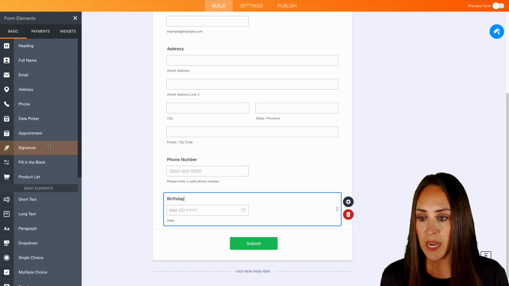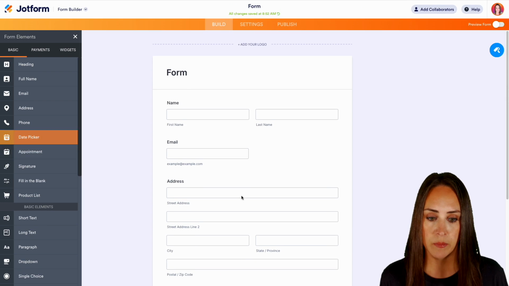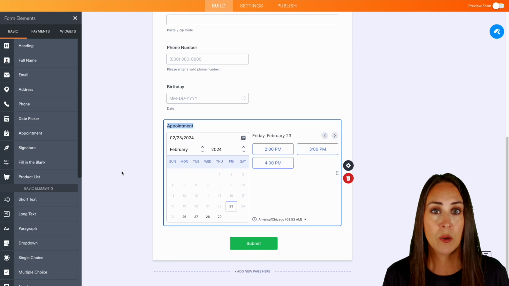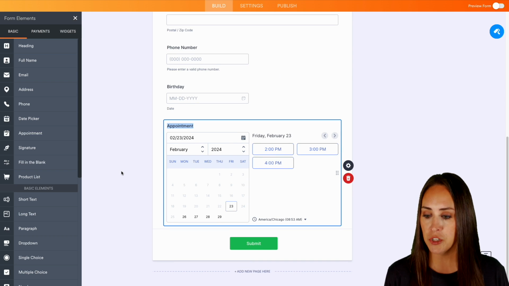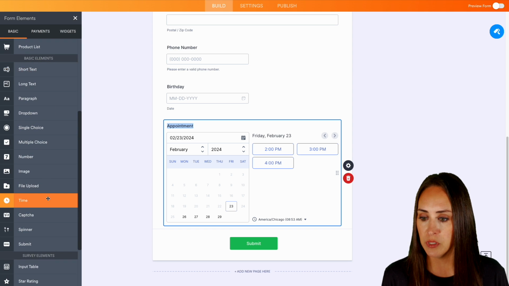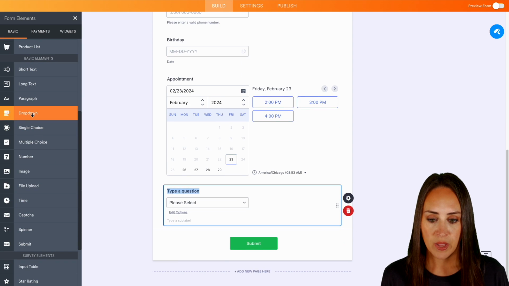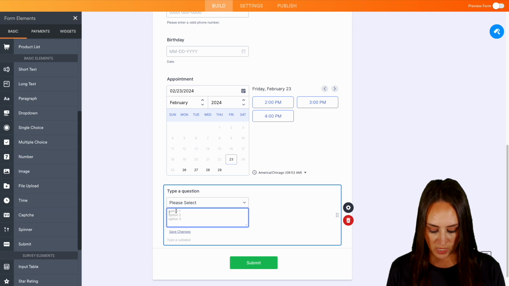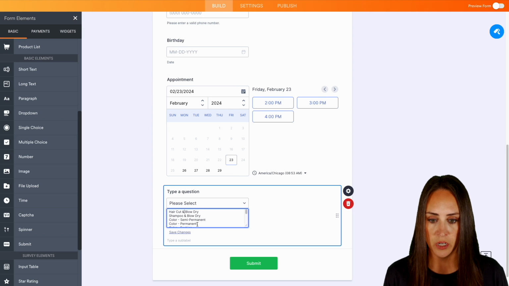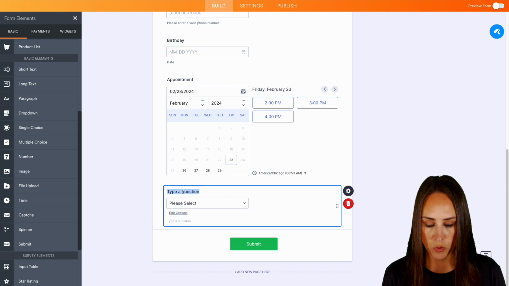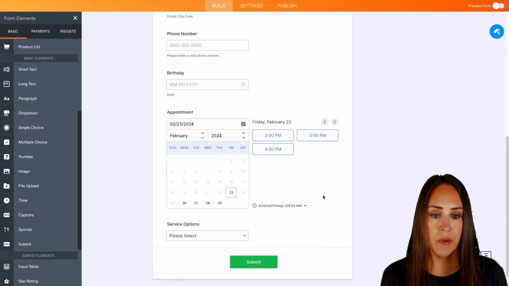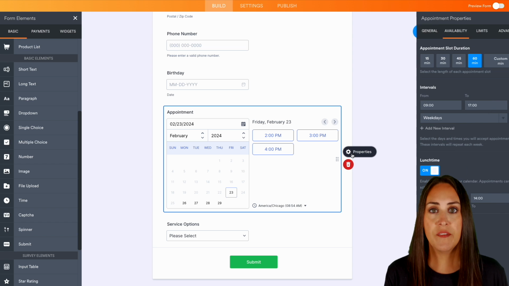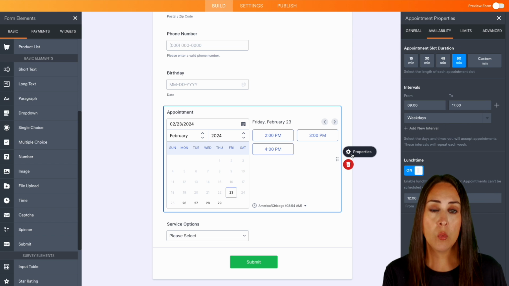And then of course we want to add in the appointment option. Now, something that we copied from that template, we copied the services option. So let's go ahead and choose our drop down. I'm gonna go ahead and edit the options and paste those in. And we are good to go. Perfect. So let's say, we'll make this say service options. All right, with the appointment field, we can make this fit exactly what we are needing.